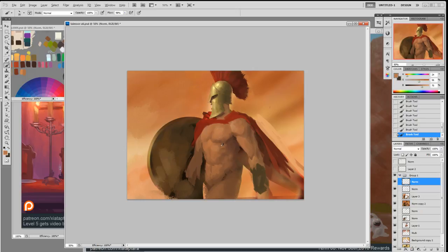A little bit of abs. Rib cage. This highlight on the gauntlet. Yeah, I'll probably have to fix the highlight here a bit. It might be too much there. Alright, so there. I think that should help you a bit.